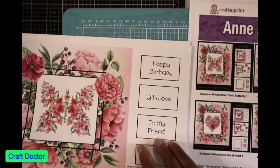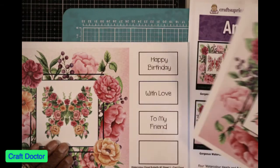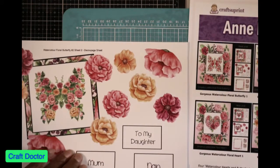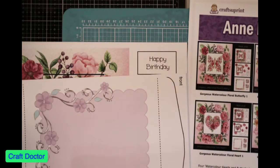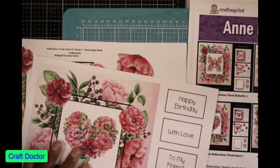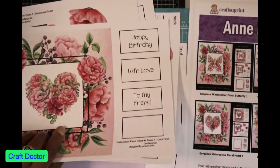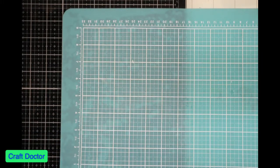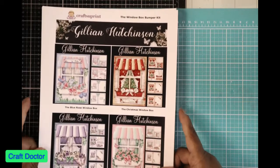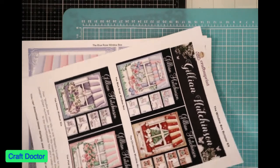Beautiful flowers, and different colorways. Look at that — very beautiful. Different colorways. Love these flower designs, they're so beautiful. This is one of my favorites, and it's weird because I didn't know I was going to get this one in the grouping. I was going to go out and buy this until I went back and found out it was in the grouping.